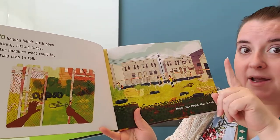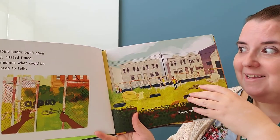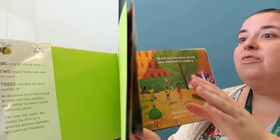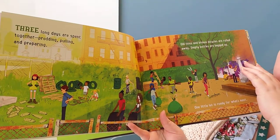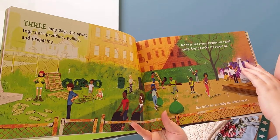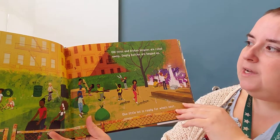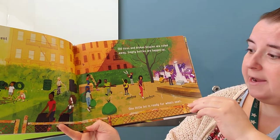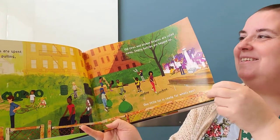So we did one empty lot, two helping hands. What's going to be next? Three long days are spent together, prodding, pulling, and preparing. Old tires and broken bicycles are rolled away. Empty bottles are bagged up. One little lot is ready for what's next.